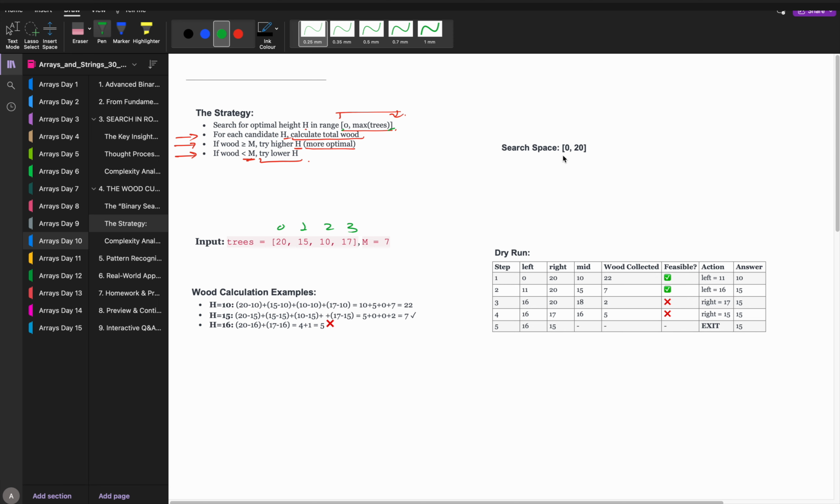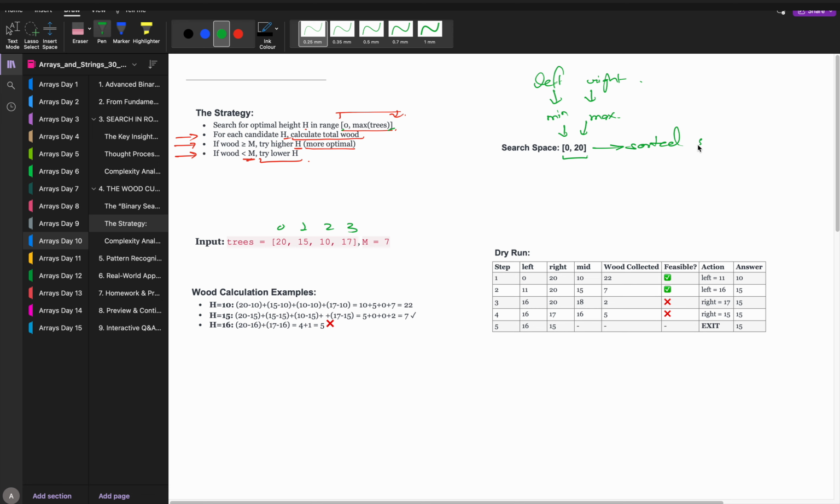My search space became 0 to 20. This is the low or minimum and this is the maximum. Okay, or I can say this is the left point of my search space and this is the right point of my search space, correct? So how should I apply binary search here? This search space is sorted, yes or no?